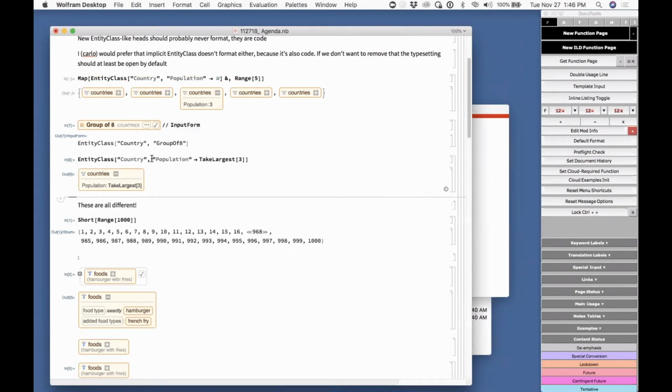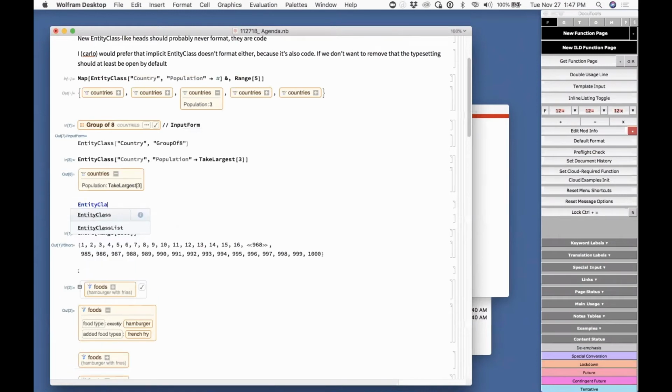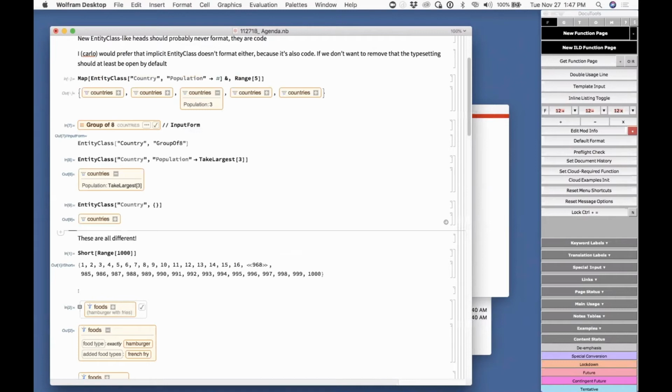I'm saying when it is composite, don't use a yellow box, because the yellow box is complicated and you probably want the code. Only when it is not composite, do that. Does that make sense, Leonid? But Leonid's question is about entity class country open close list. Does that format or not? It's all countries, no condition, basically. So this is basically a core type.